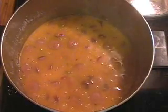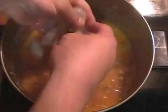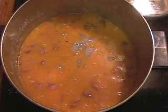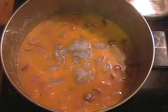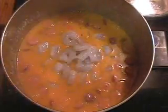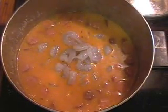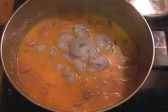The last thing we're going to put in here is the rest of our shrimp. Remember, I had about 2 pounds of shrimp. We had about a pound of sausage. Now, if you don't want to use shrimp, you don't have to. You can use chicken. You can use any kind of meat you want. Gumbo is pretty much about putting it together and making it taste good. And there's chicken gumbo. I think it's important that you use the sausage. That way you have some smoke flavor up in your gumbo. Other than that, it's pretty good.